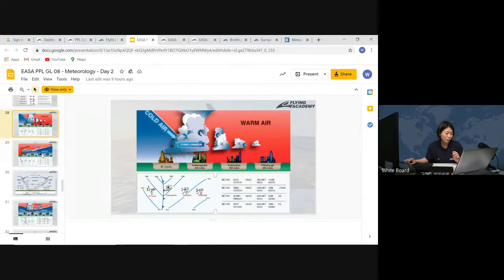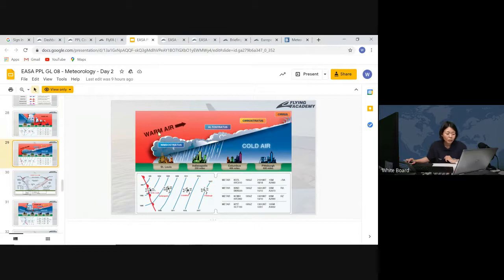Okay, I will show. This is called the warm air. So warm air mass is coming in. When the air is moving this side, as you can see, and since it is warm and has moisture, it meets the cooler air in front. So in front of the front, the temperature can be cooler, colder or cooler. So it starts to condense into cloud as well.